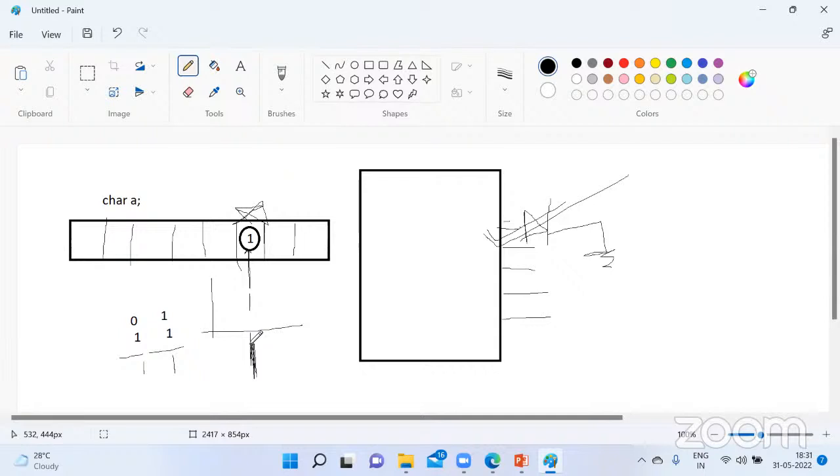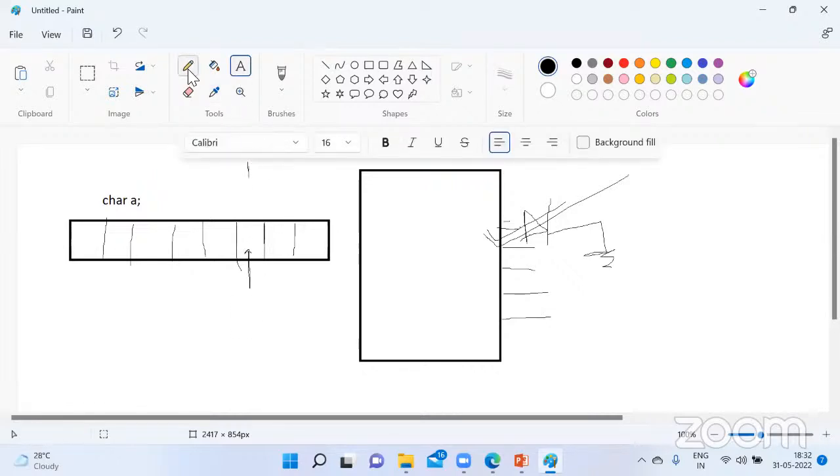Am I correct? Yes. Now, how will you get this bit as 1? My question is I want to make this bit 1. First, if you do an OR operation with 1, then you will get 1 here.